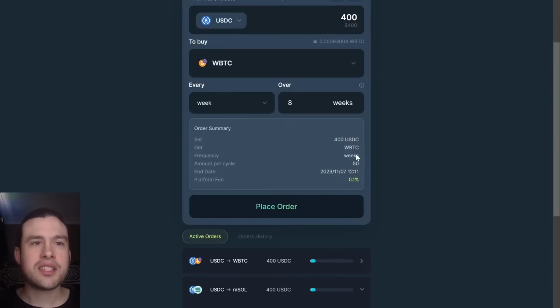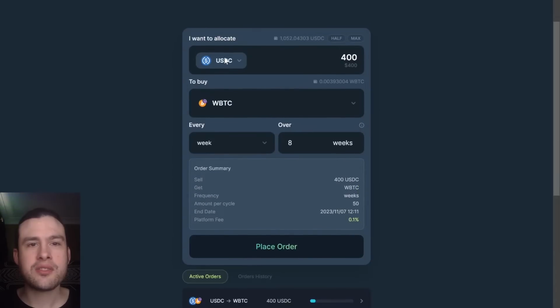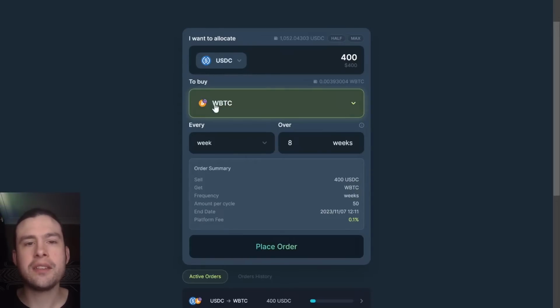So there's the decentralized DCA, pretty nice. The way you set it up is simple. You put in the amount you want to allocate, and you select the token to come from. In this case, if you were in a bull market and you wanted to DCA out because maybe you got a Pi Cycle top, or you're at the top of the risk index, then you just pick your coin, Solana, Bitcoin, whatever you've got on chain, set how much you want to allocate, and DCA out into USDC. You pick whatever asset you want to sell, and then put in what you want to buy. In this case, USDC.